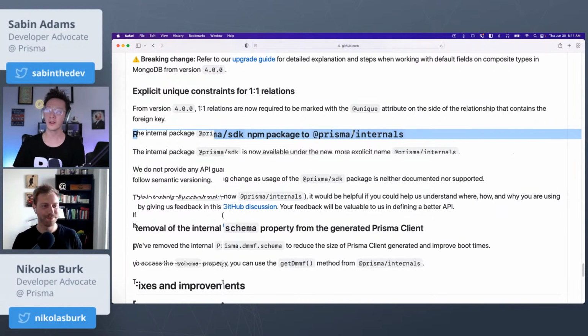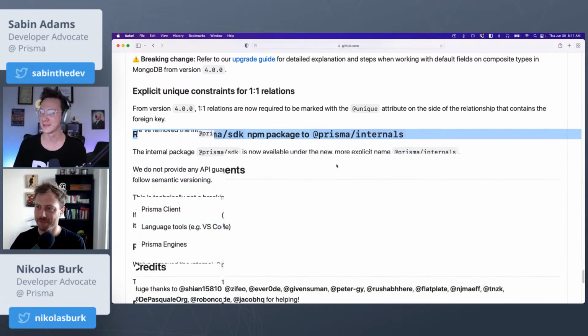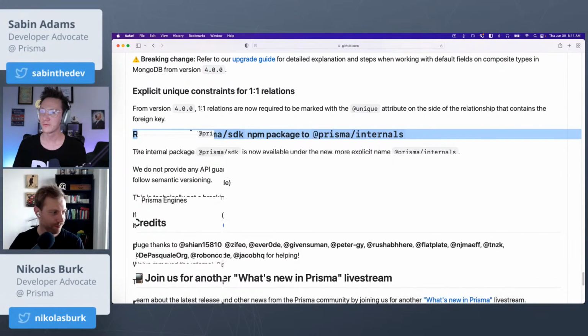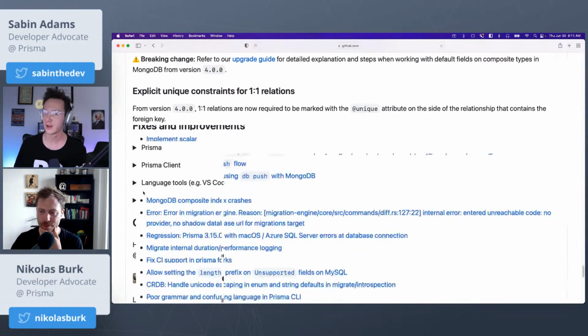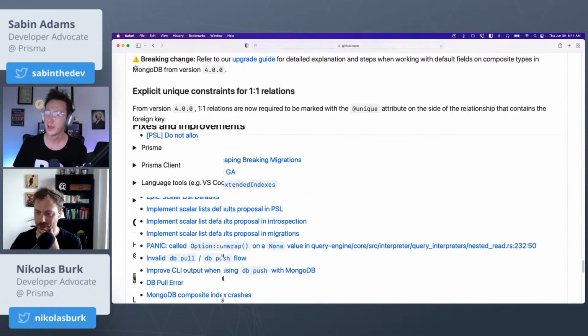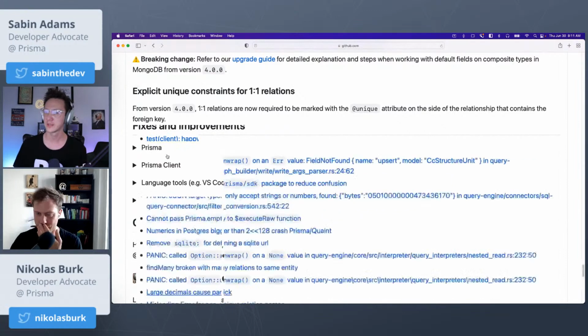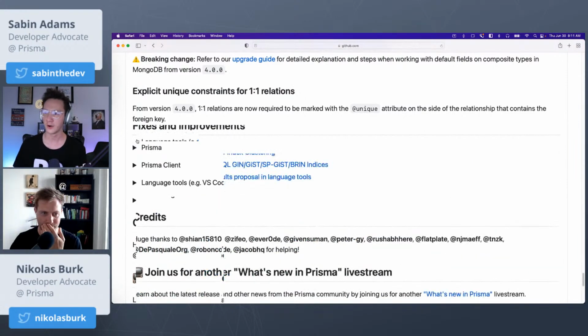Yeah. So if you are using it in any generator or something, you'll definitely want to switch it to internals. And yes, so that's that. And then, of course, we've got, as usual, a long list of other updates. We have a bunch in this 4.0 release. We saved them up. So if you're curious about any of those, all the links to those are right here.